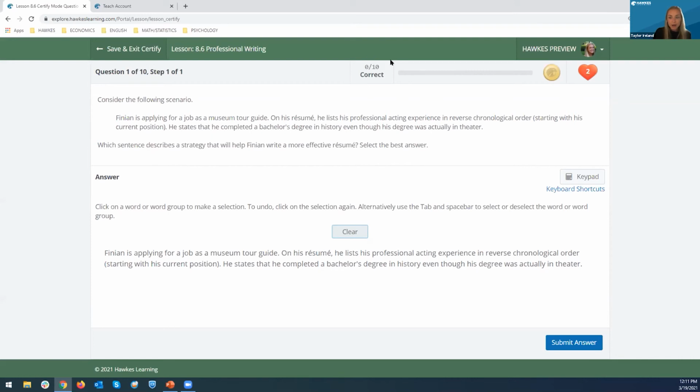So of the set number of questions that are in this lesson, which is 10, the student can miss 2 questions, or as many as are indicated by this heart meter to the top right, and still achieve mastery and receive a 100% full credit grade on this assignment. So 2 questions, still achieve mastery, and they can move on to the next lesson. If they miss the 3rd question, however, they will be removed from the Certify mode and automatically placed back into practice with a custom set of questions based off of what they had missed here in Certify.